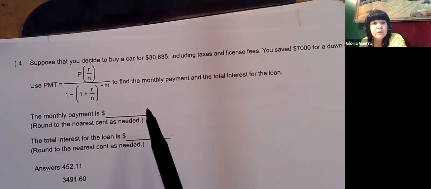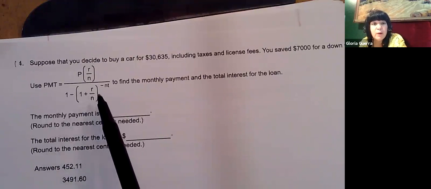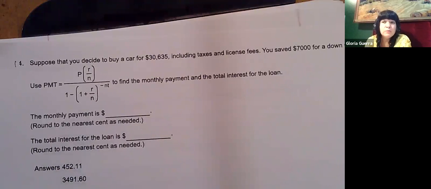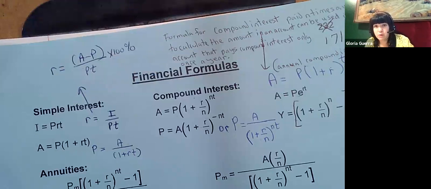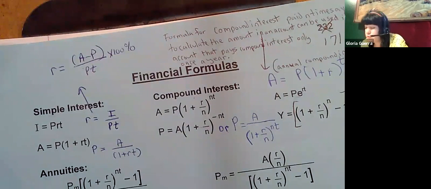And the nice thing about this problem is that it actually gives you the formula that you need. Sometimes on the problems on your test, it might give you the formula like this that you're going to use. Sometimes they'll have a short list that'll have you choose multiple choice from before you start. And other times it may not give you any formula, and that's why you're allowed to use your formula sheet on the test. So you'll have a variety of ways that it will be presented.